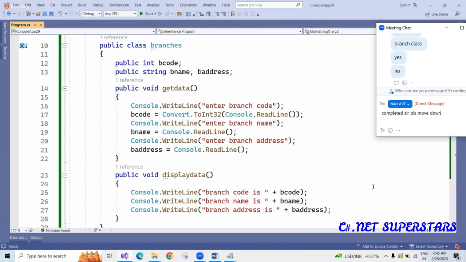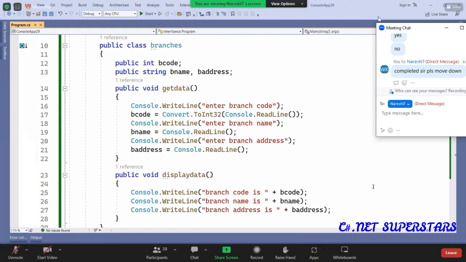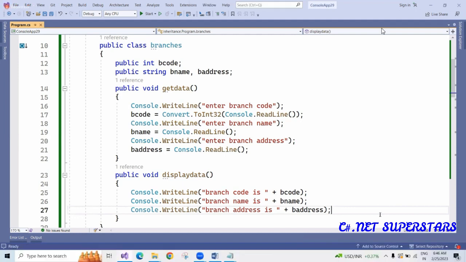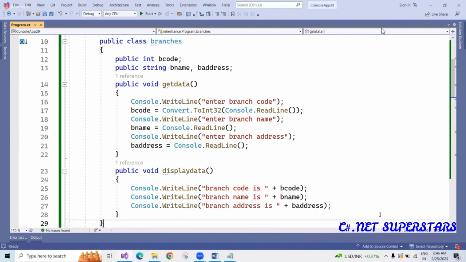So don't miss the classes and join as early as possible. If you miss the first 5 minutes, you will be in a confused state and you won't understand the complete class. That's why I request you guys to join by 6 o'clock sharp. You people know, right? Every day I'm joining by 6 o'clock sharp.